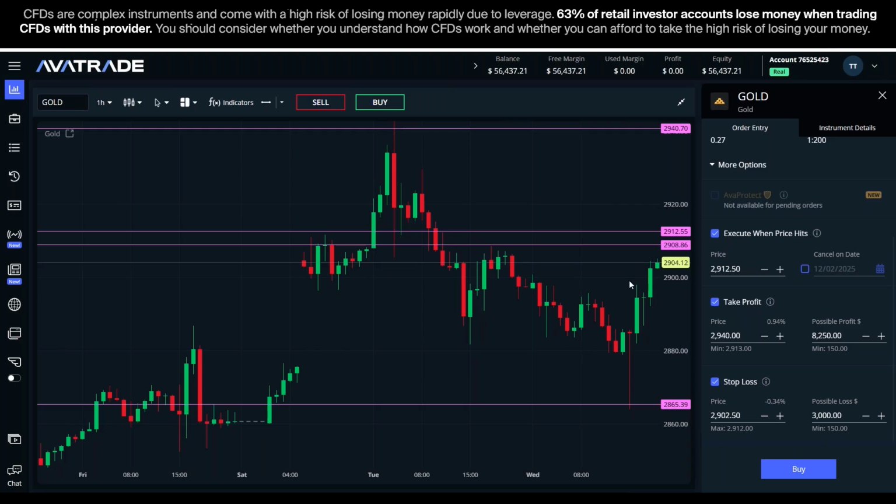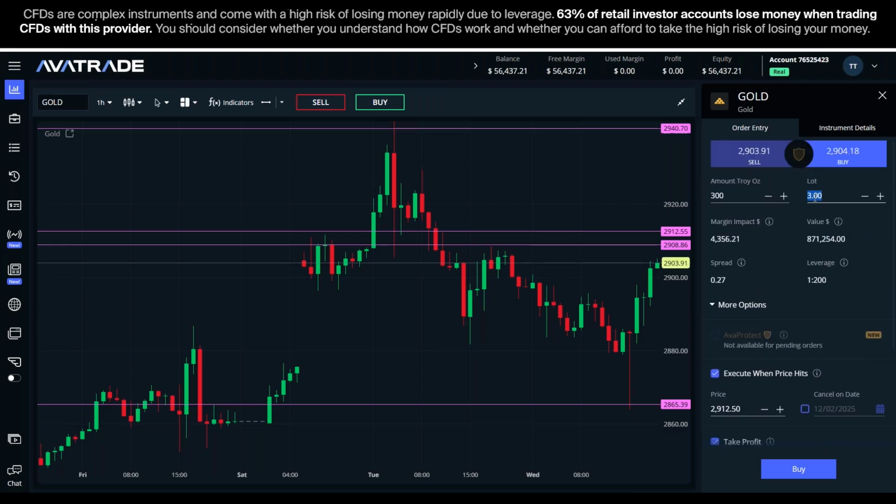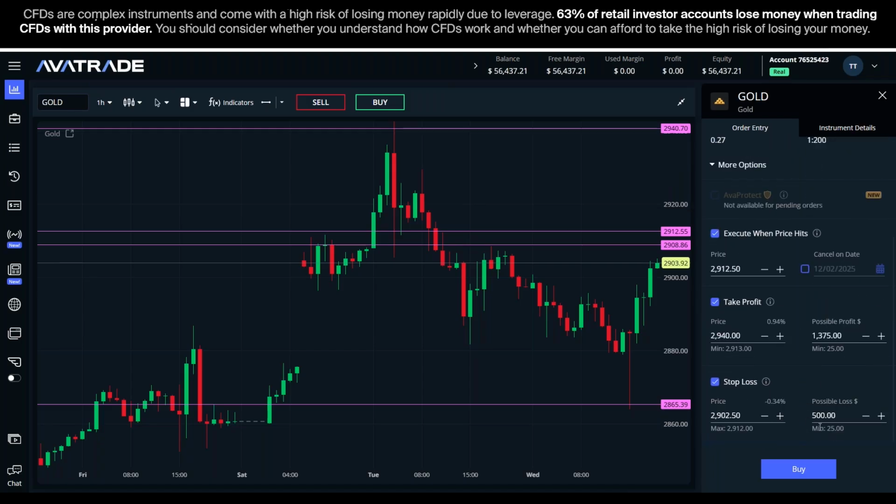Now you have your technical setup with where you'd enter, where you'd exit, based on the resistance level. And if it breaks through, you enter, stop loss back below that broken level, take profit before the all-time high. So the technicals are set up with where you'd enter and exit. So now I need to adjust the trade size for the amount of risk that I'm comfortable with. So maybe I go to half a lot, 0.5. And now I can take a look and say, okay, I'm risking 500 to make over 1,300. It's less than 1% of my balance to try and make more than 2%, going towards 2.5%. And so if I'm comfortable with that, then I click buy.